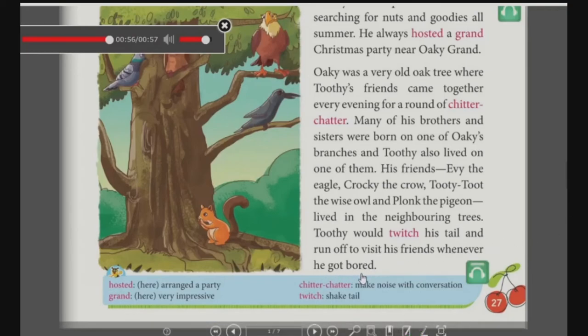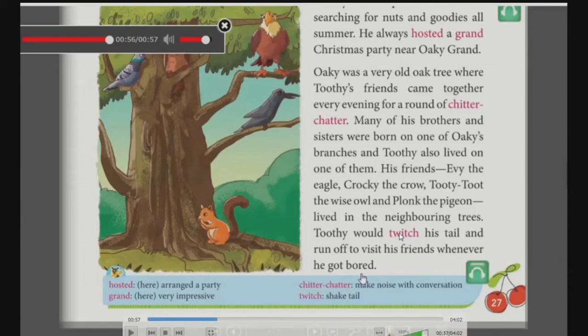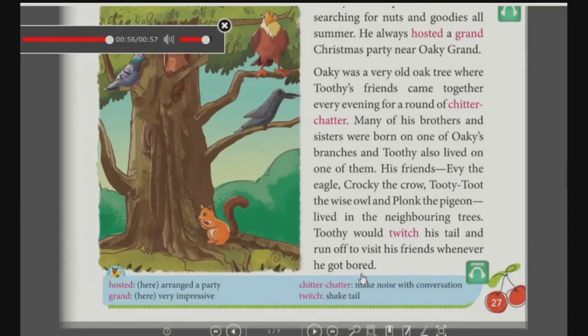Students, if you notice birds, not just in the video, but if you notice birds around you, when they are sitting on a branch and want to go off the branch, if they want to fly away from there, many of the birds will twitch their tail because they are excited or they want to do something.